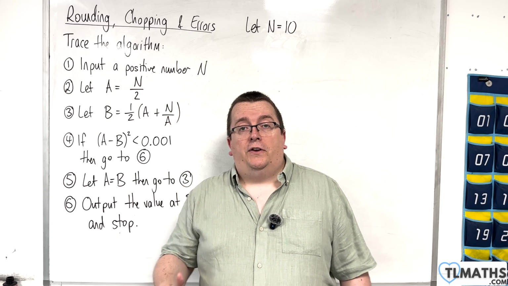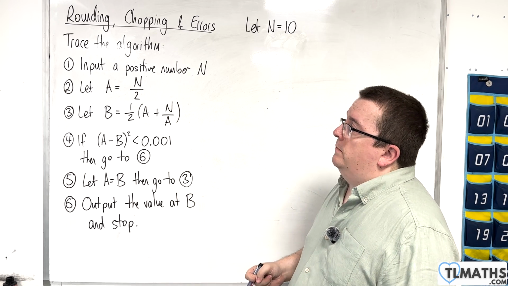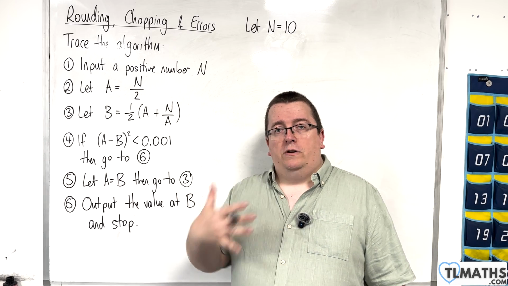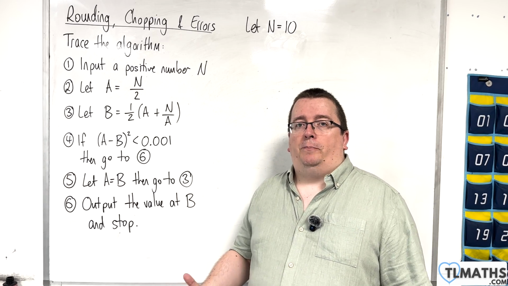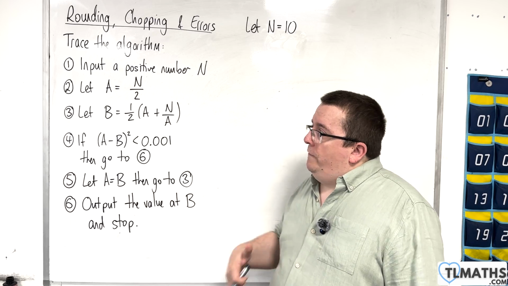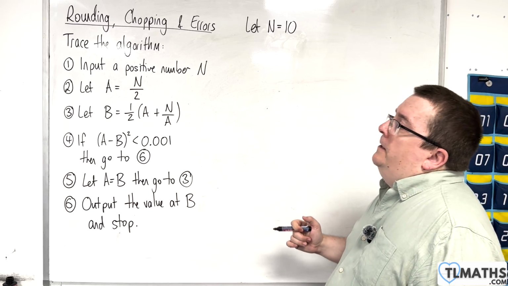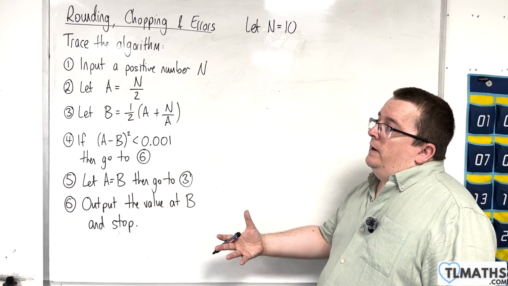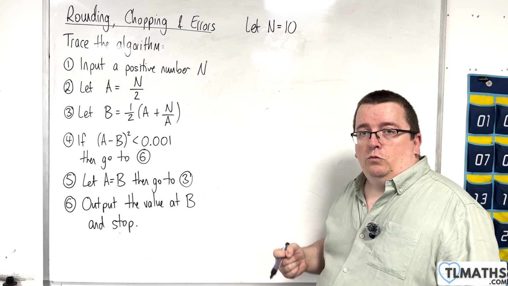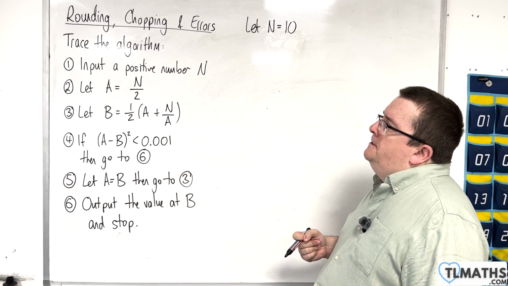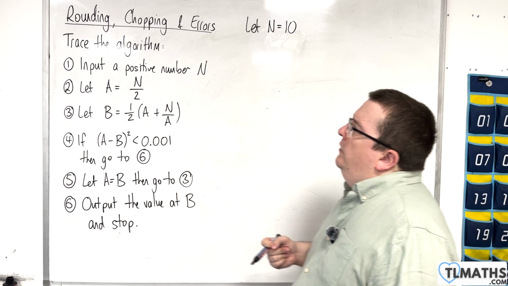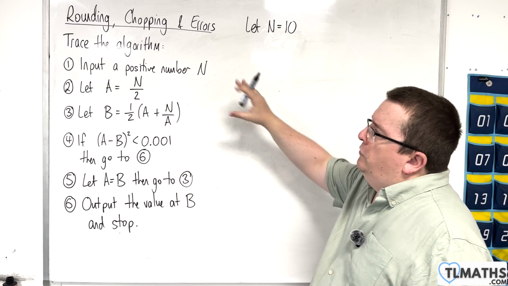So we're going to be starting off by tracing an algorithm. Now, if you have already studied modelling with algorithms as part of OCR MEI's Further Maths, or if it's something you are going to be studying, then this is something that you will either have seen and know about, or you will see very soon.